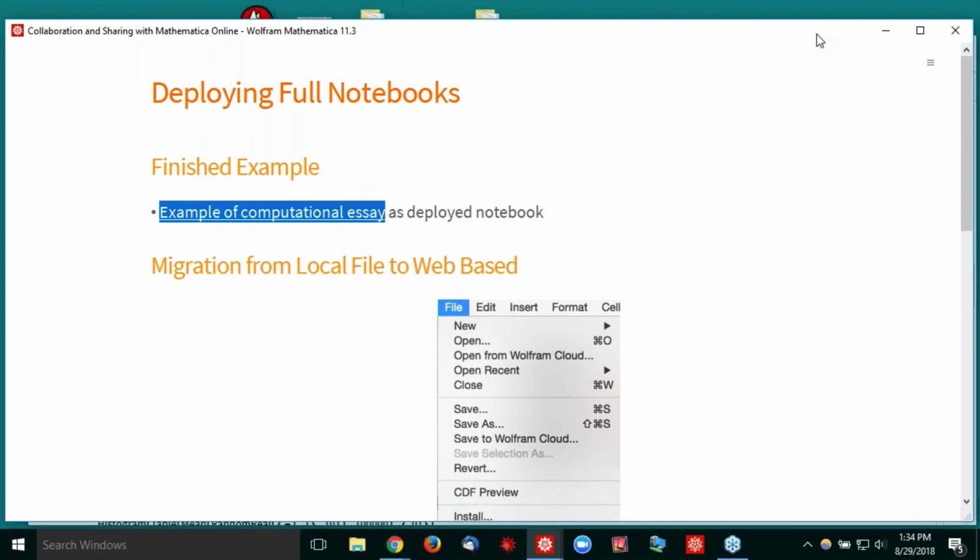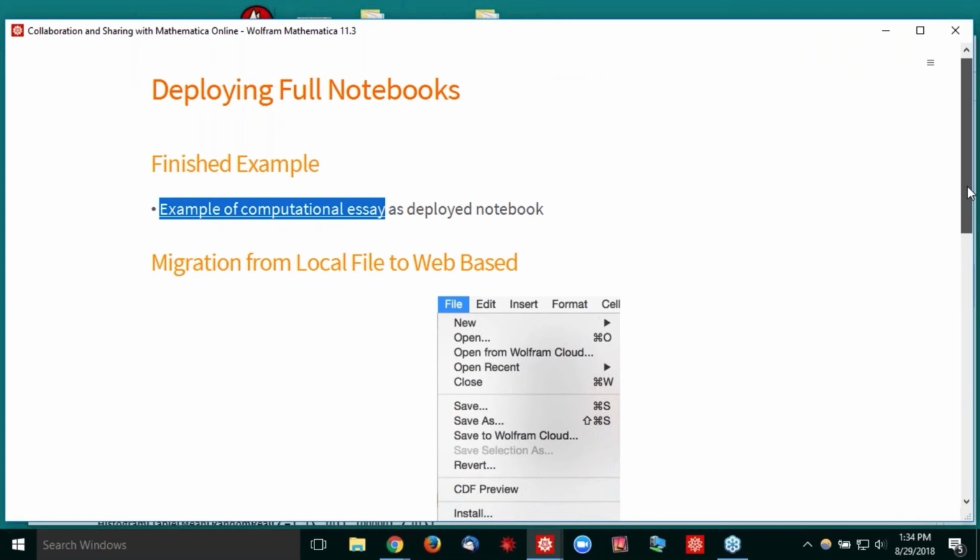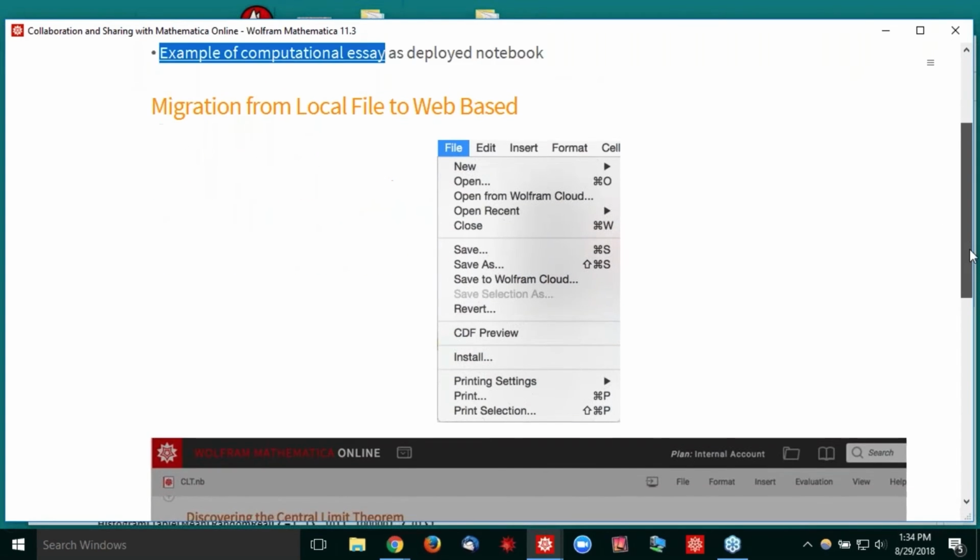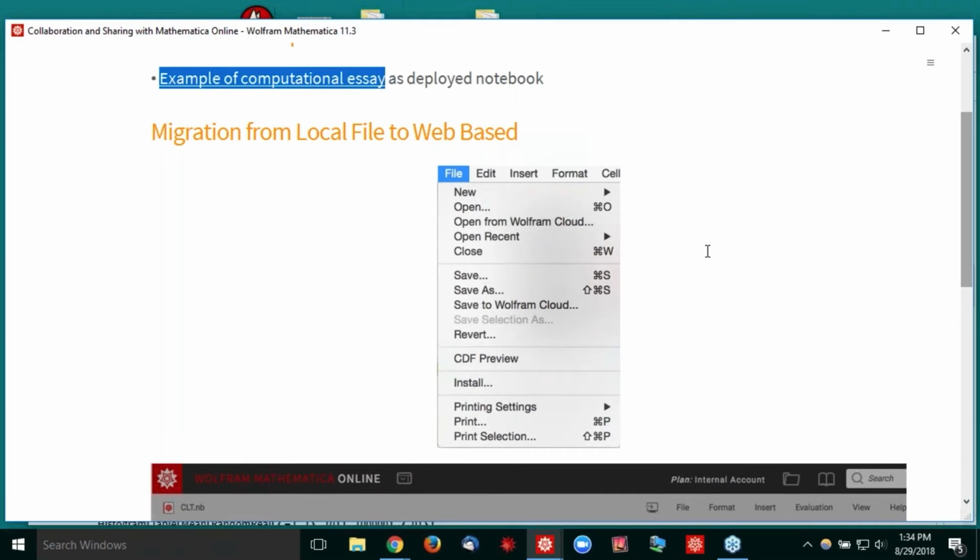I recreated his steps here. I don't know precisely how he did this, but recreating his steps, a lot of times when you want to deploy a notebook on the web, you're starting from local Mathematica, and there's a really good connection and interchange between a local Mathematica installation and Mathematica Online, getting things in the cloud.